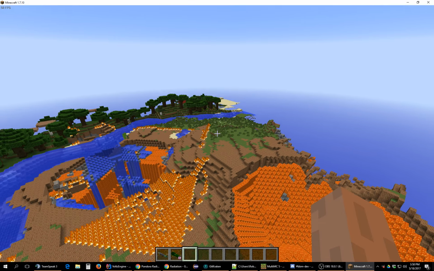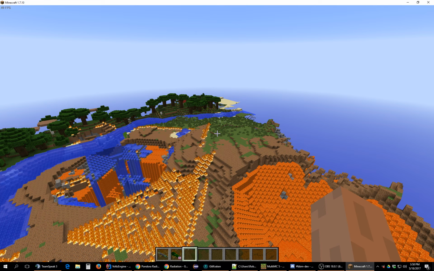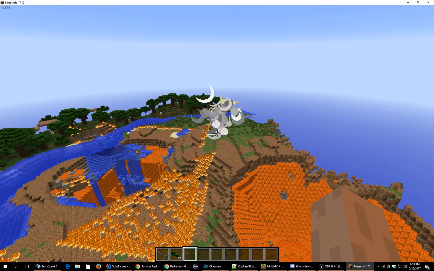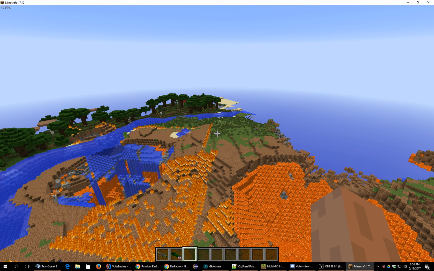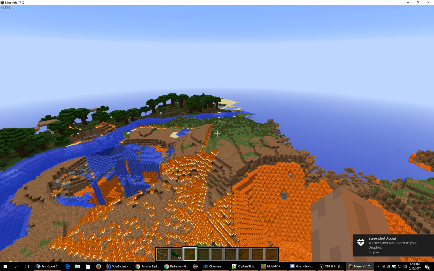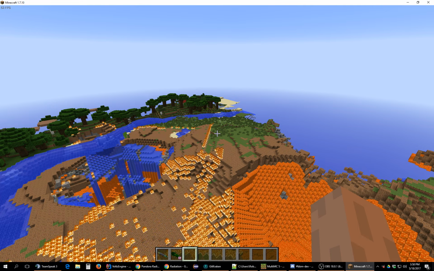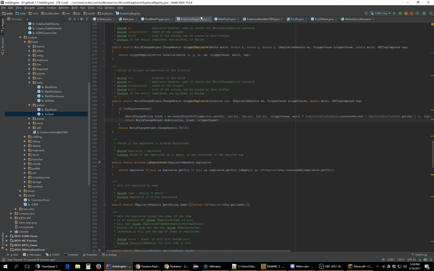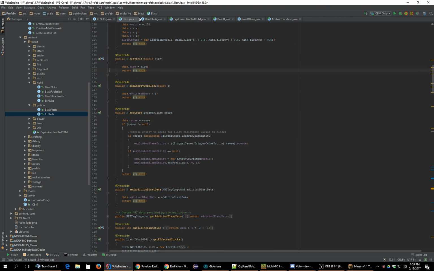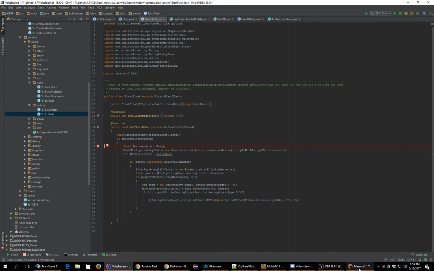Just back up a little bit. Still nothing. It's probably our rotation code. Probably want to just test this explosive by itself, but it's a little tricky because we've attached it to something and we don't have an item to test it. We're kind of stuck actually doing this.